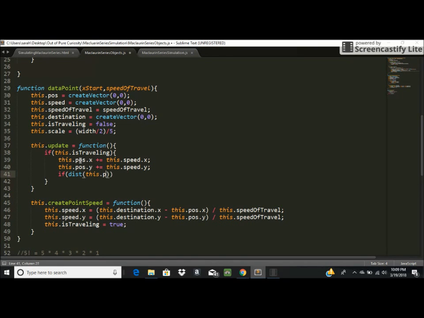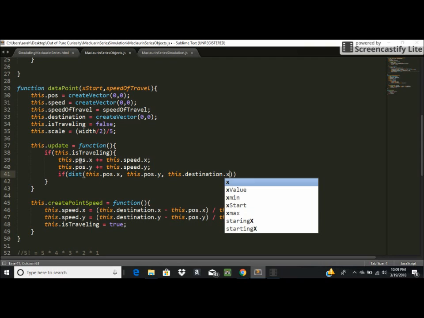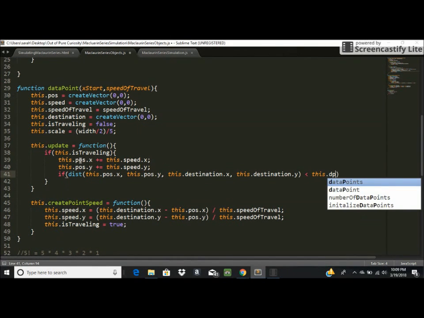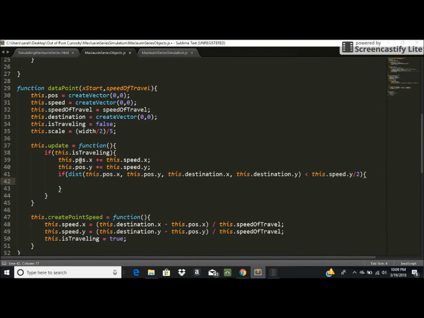The first point is this dot pause dot x, this dot pause dot y, and then this dot destination dot x, and this dot destination dot y. So if your distance is smaller than this dot speed dot y divided by 2, then that means that you've reached your destination.